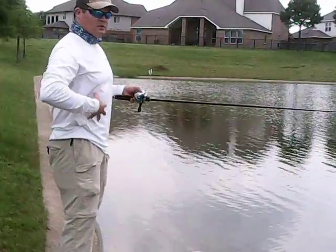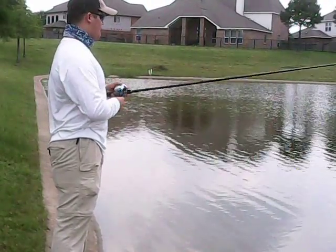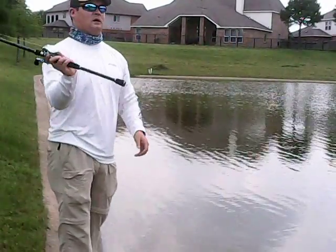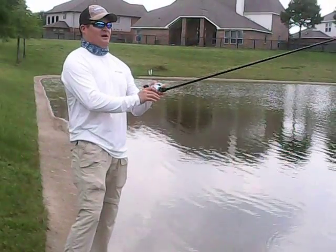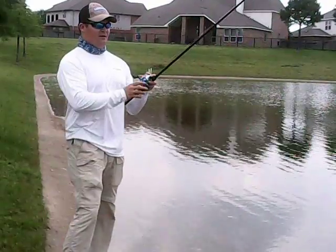So far, so good on this rod. It feels really good. Super sensitive, super light. Usually 7.6s, man. Might as well just go home when it comes to using them all day. I really want to get a left-handed reel for this rod.